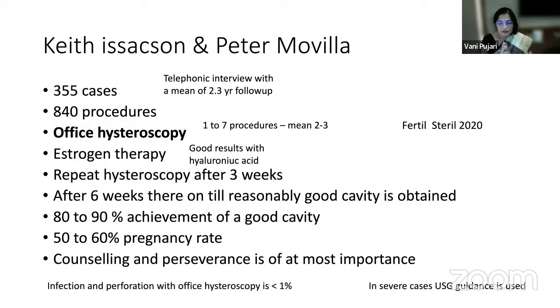This paper has taken several authors who study Asherman syndrome in depth, and they are doing a lot of work in it. There is one group from Stanford, and their policy is to do a hysteroscopy to determine whether it is grade 1, grade 2, grade 3, or something like that. If it is grade 1A or 1B, it can be easily managed by one hysteroscopy, or you repeat the hysteroscopy after a couple of months and give estrogen therapy.